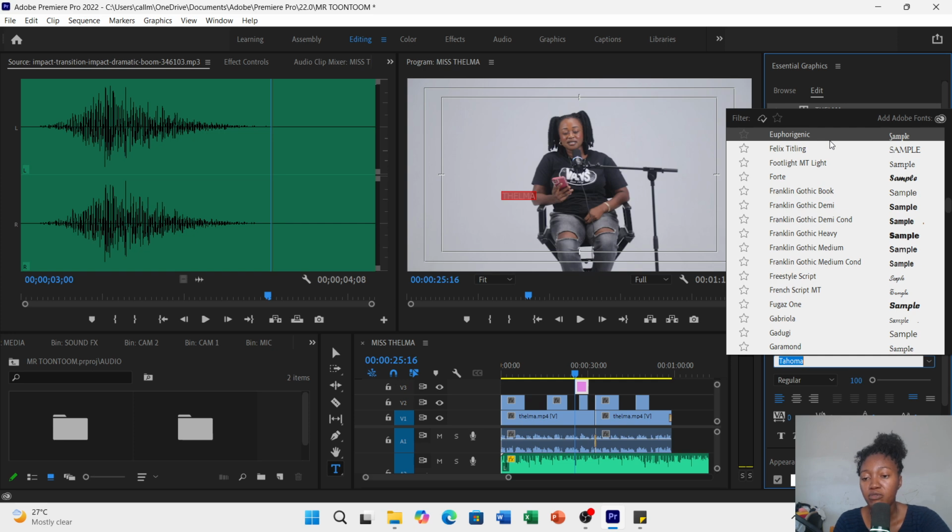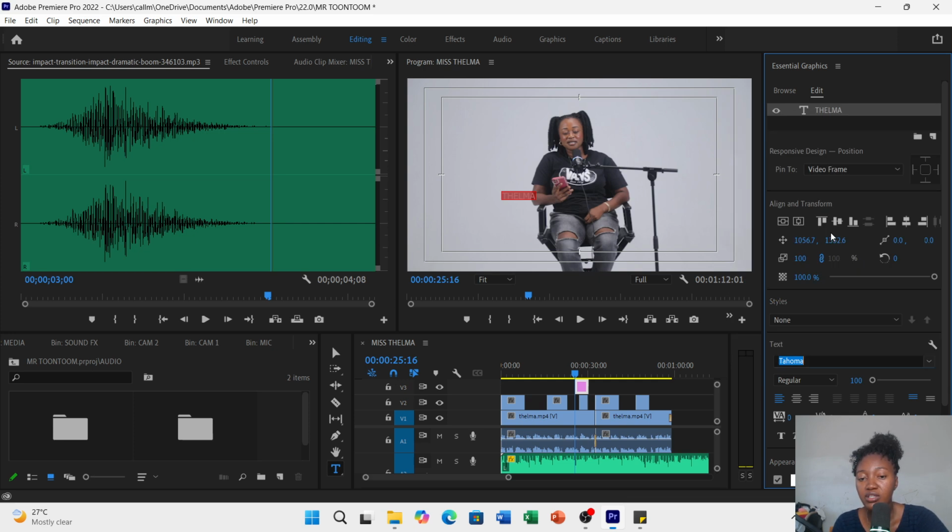Let's say I'm choosing Gothic Heavy for that, and then whether it's italic or regular. Sometimes some fonts have extra styles, but this one has only two, the regular and the italic.